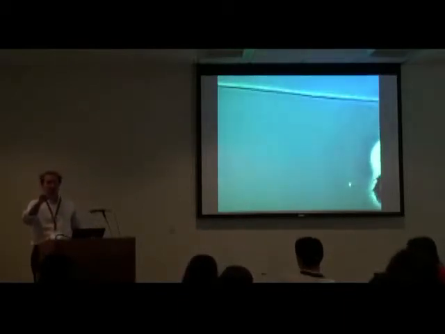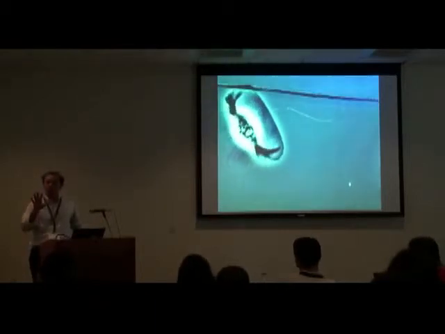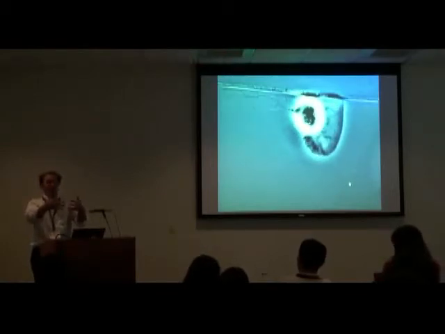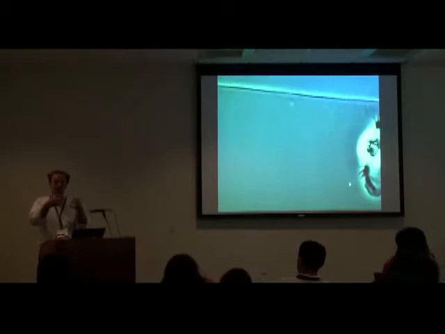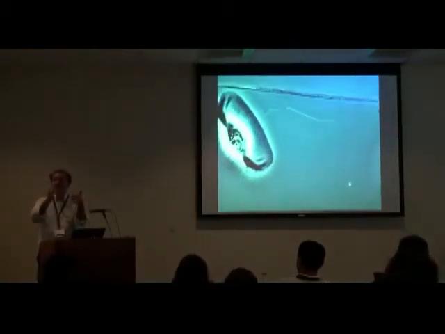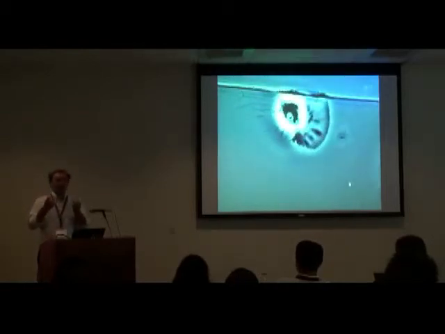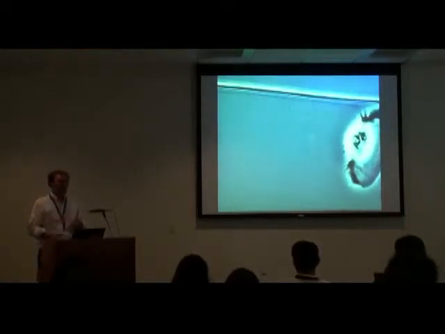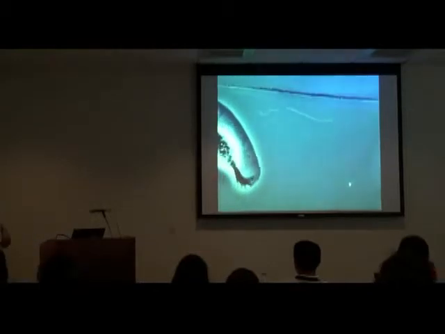So this is just a step in a PDMS substrate. The point of me showing you this was to point out that the very process of crawling has to have built into it some ability for the cell to sense, some ability for the cell to recognize that it's not going to be able to go forward, and it has to somehow reorganize. And the question that we wanted to tackle was, what exactly are the molecular mechanisms that allow for this sort of reorganization? Do I also see some deformation of the PDMS barrier?